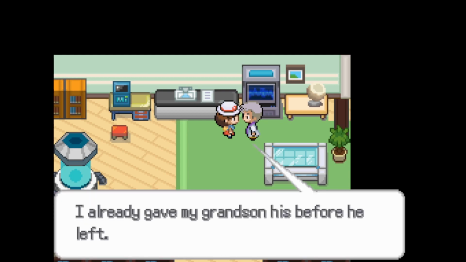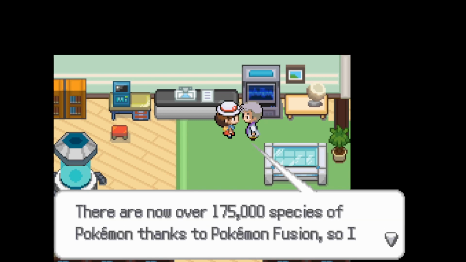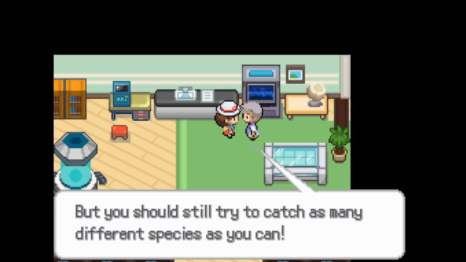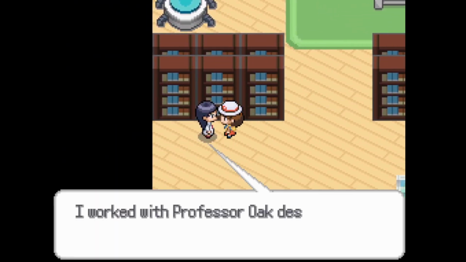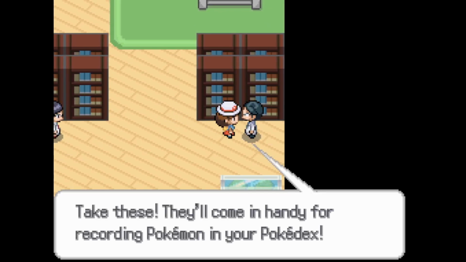I already gave my grandson his before he left. The Pokedex automatically records data on Pokemon you've seen or caught. It's a high-tech encyclopedia. There are now over 175,000 species of Pokemon thanks to Pokemon Fusion, so I cannot possibly expect you to complete it. But you should still try to catch as many different species as you can. Now go. Your journey to the Pokemon League starts now. I worked with Professor Oak designing the Pokedex. It really is an amazing device. Take these. They'll come in handy for recording Pokemon in your Pokedex.